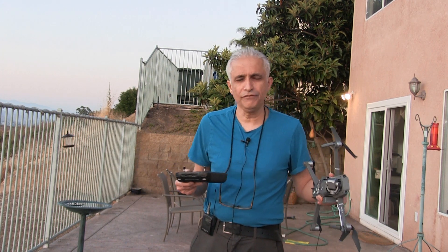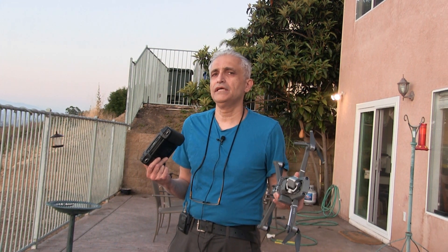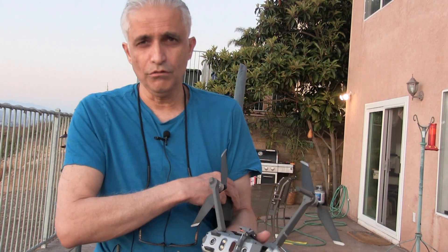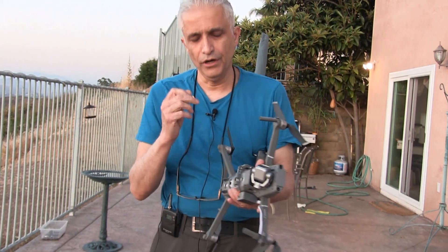The package or payload drop-off is a great feature to send an important item to someone. For example, if you locked your keys inside your car you could ask your family member to send the spare keys via drone. I'm going to take this key and deliver it via drone and airdrop it using this mechanism.